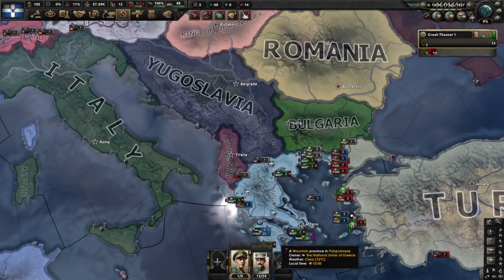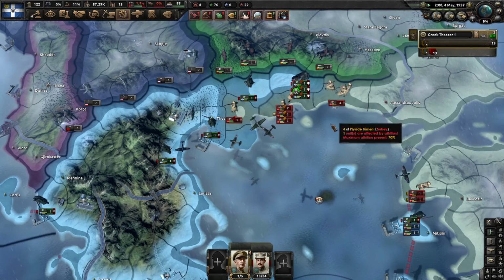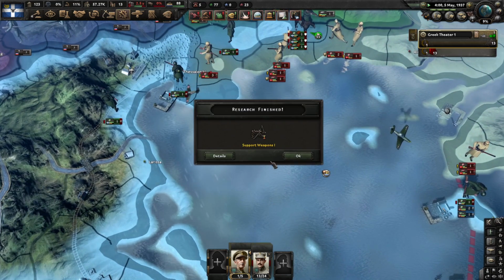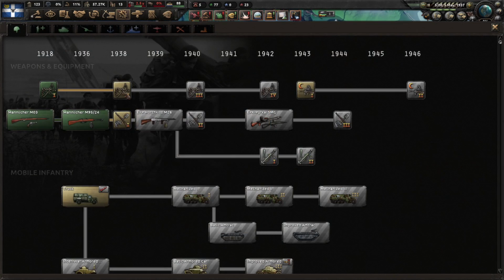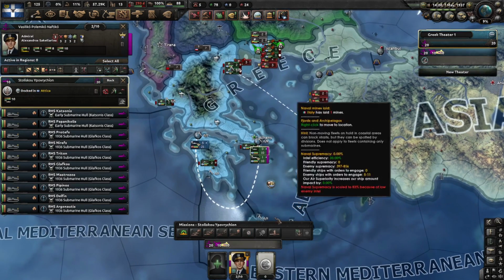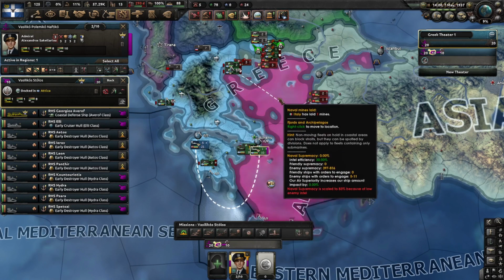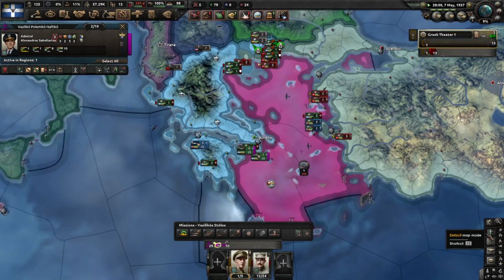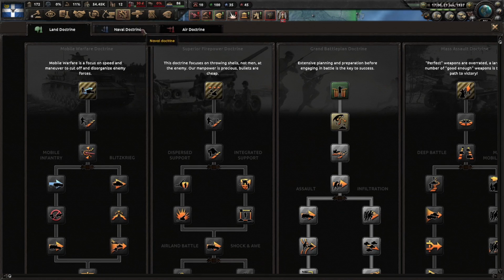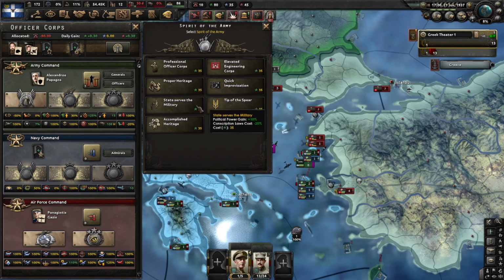Let's revive the double-headed eagle here. Now, there's going to be a point at which we should be able to get around the back of them. And once we can do that, we're going to start up some encirclements. So what I'm going to do is take the subs, put them on convoy raiding in the Aegean, and then I'm going to take the main navy and just put them out here so that we're ready to set up the encirclement trap.